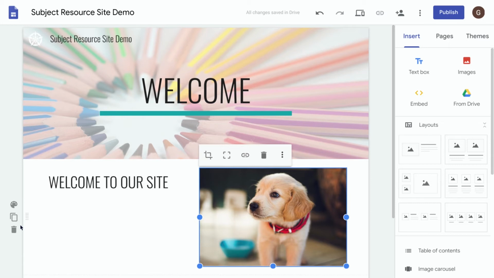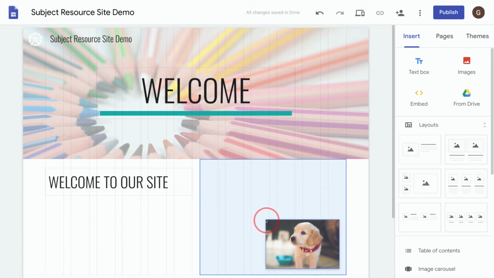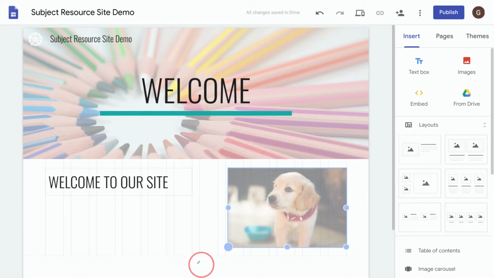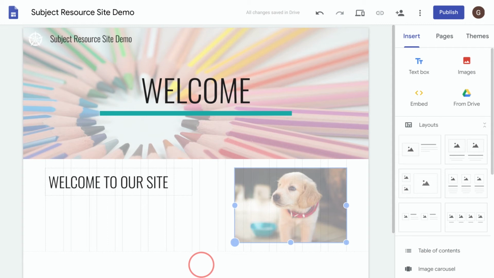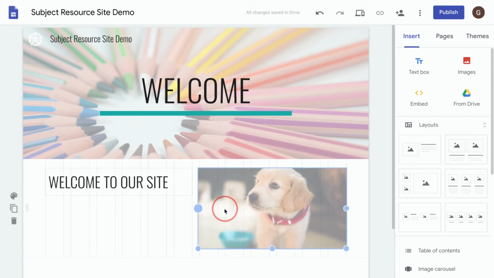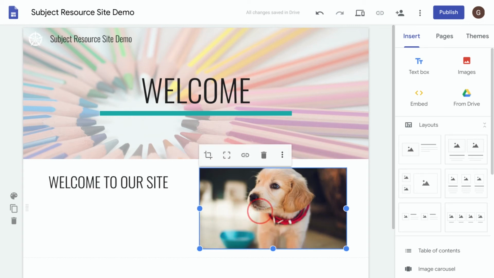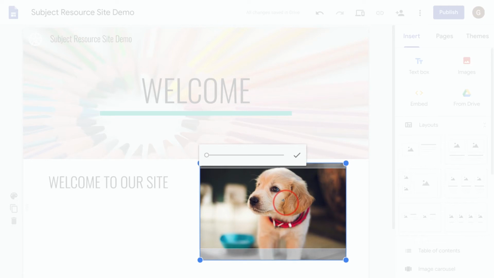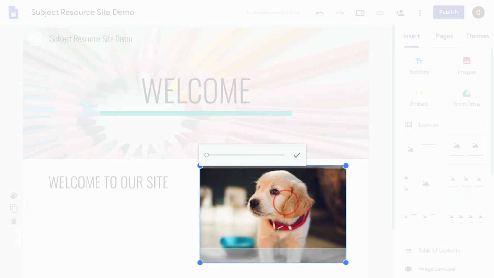So when we insert an image, just like the text box, we can move this around the page, or we can resize this. So if I hold down the shift key and select the corner dot, I can resize this and maintain the aspect ratio. Or if I don't hold down the shift key, I can actually resize it this way, and it's cropping the image. So if I double click into here, you can see which parts of the image have been cropped, so I can reposition it using my mouse just to make it fit a bit better.